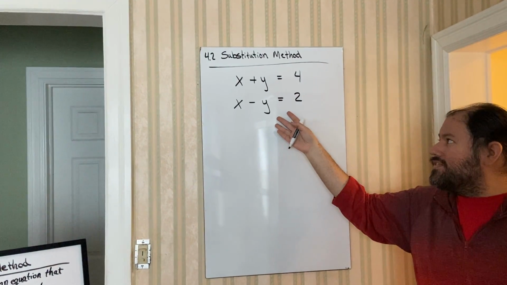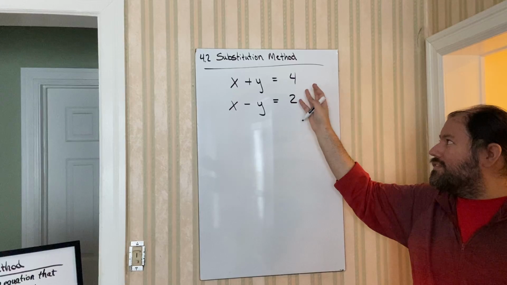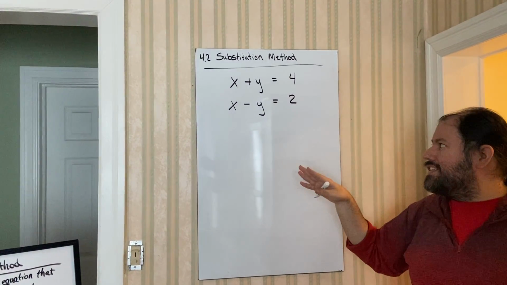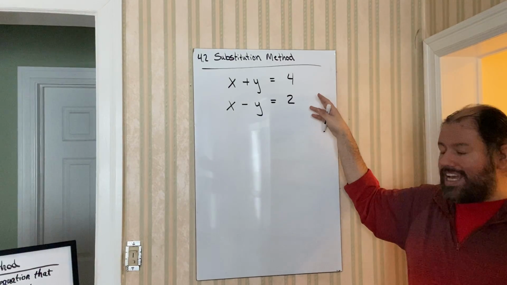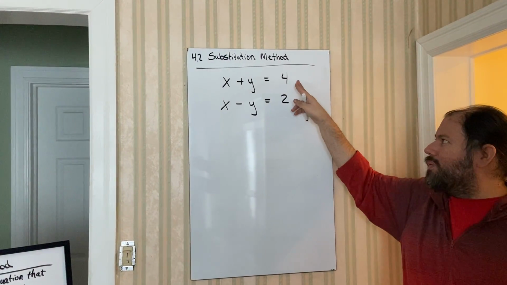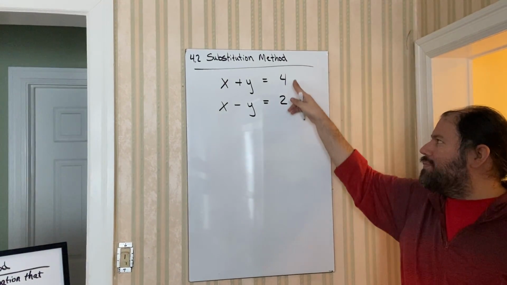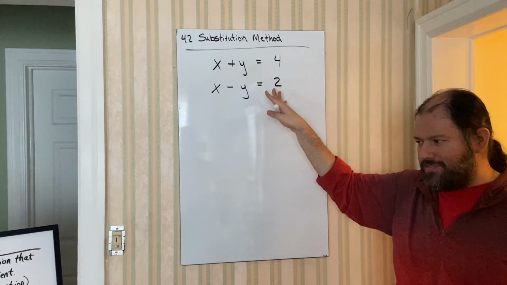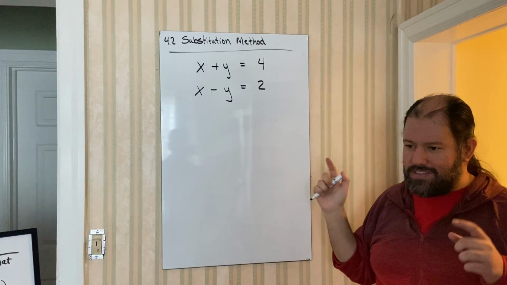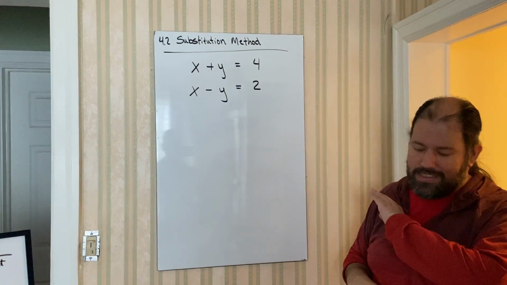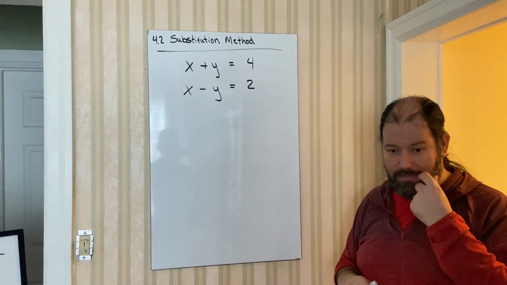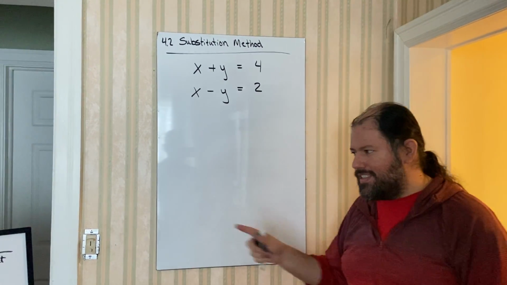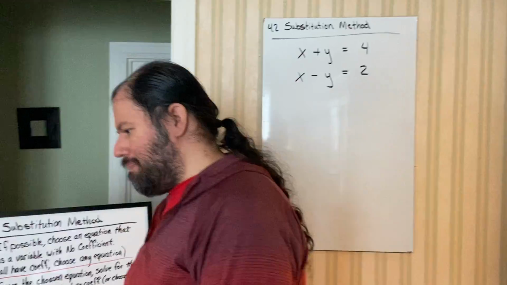So we have the two same equations, x plus y equals 4, x minus y equals 2. If you were paying attention, we already know that this has a solution. There is one ordered pair that will make both of these true, just one, and that's (3, 1). But if you didn't know that, and you said, okay, I just did not really want to learn the graphing method, so I skipped over that because you hated graphing, let's see if you like the substitution method better.